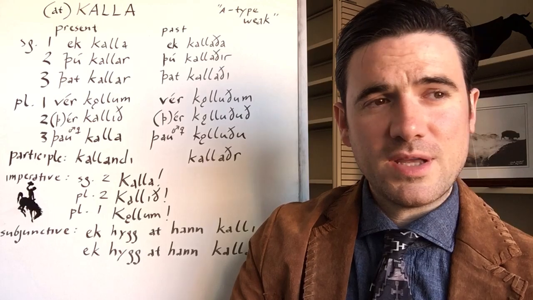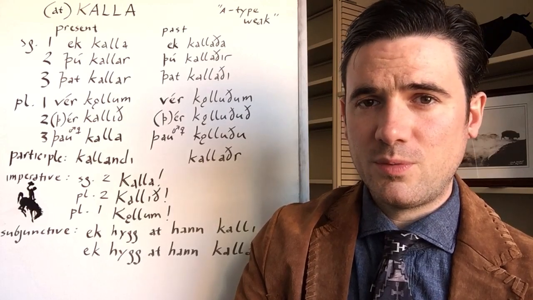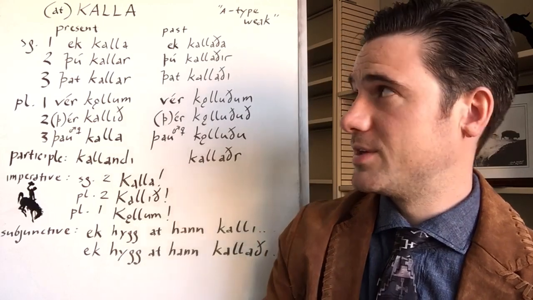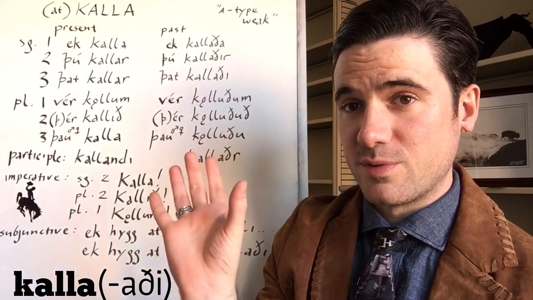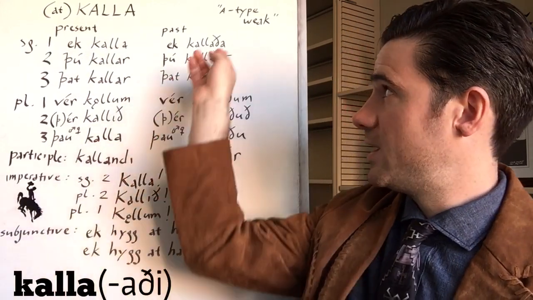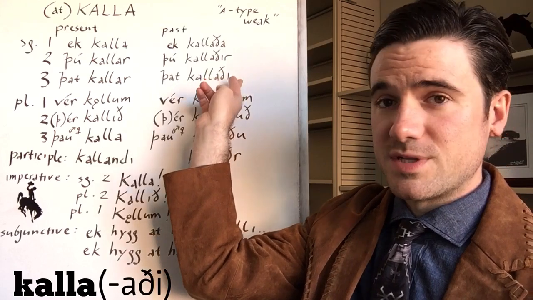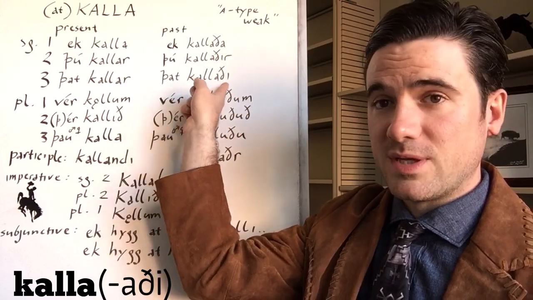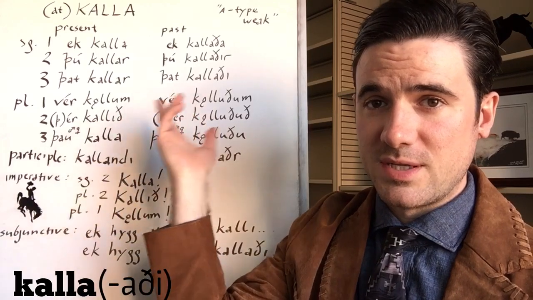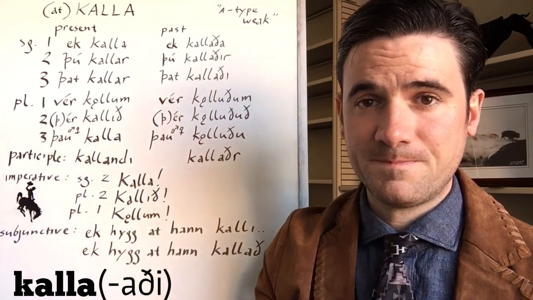For the most part, in an Old Norse dictionary, you will be able to look up a verb, find its infinitive like kala, and to figure out what type of verb it is, it'll usually show you in parentheses or something the past first singular or third singular. It'll say kalava or kalavi. The fact that you've got that a before the ev in the past tense will show you that it's an A-type weak verb that works like this.